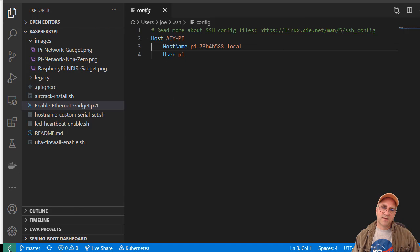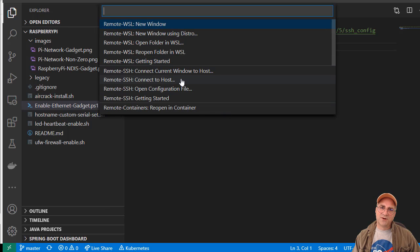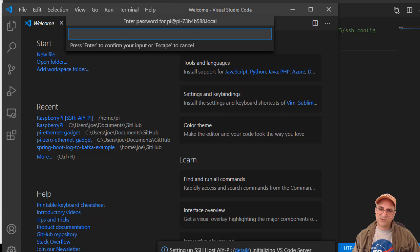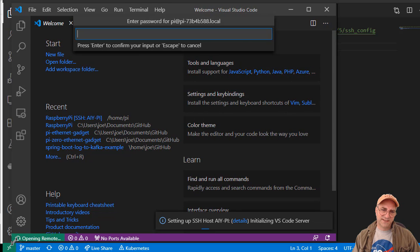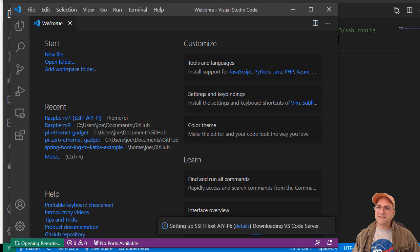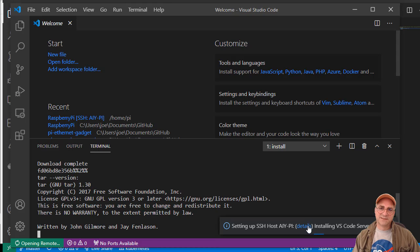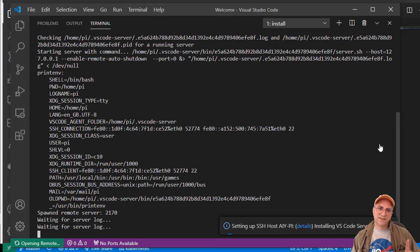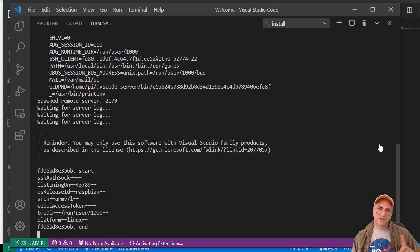If I click on this and decide I'm not going to do WSL but instead connect to a remote host, I'm going to pick this AIY host. It always brings up another window — just one of those joyful things it does. Note the password is 'raspberry.' This tends to fail a lot on the first go. We're remoted into that box and it's going to download the VS Code server into my local directory in .visualstudio and unpack it, then use the open network connection to talk to the remote server. Wow, that actually worked — usually it fails the first time.